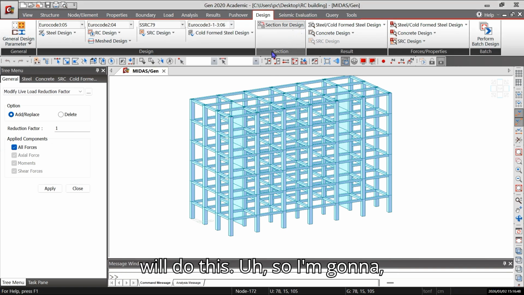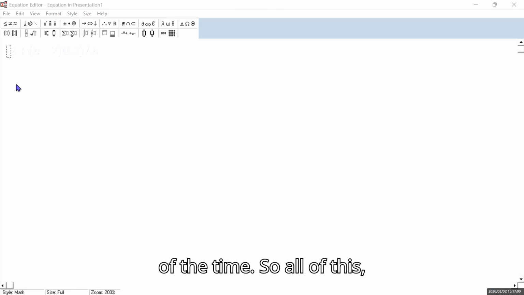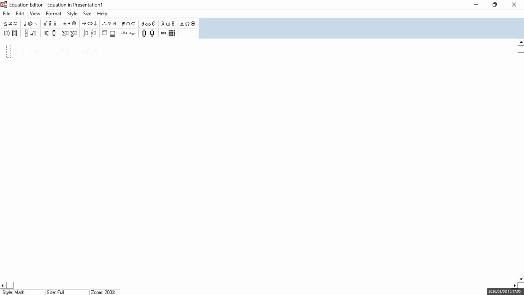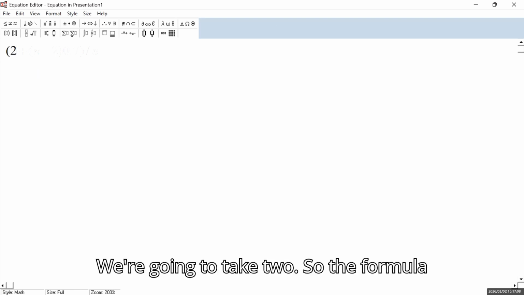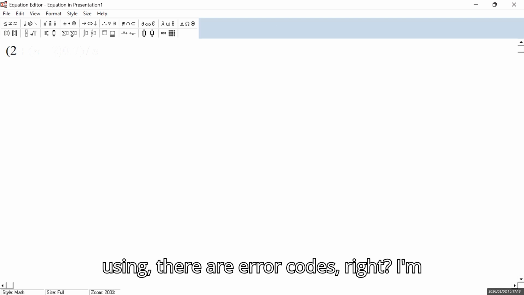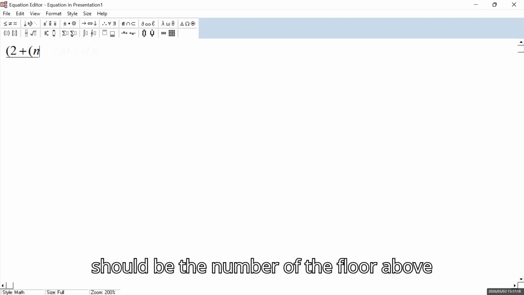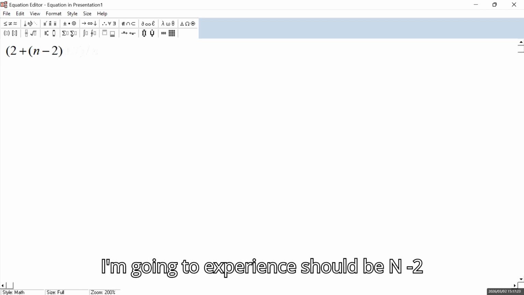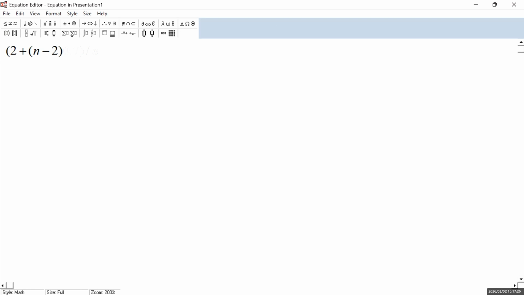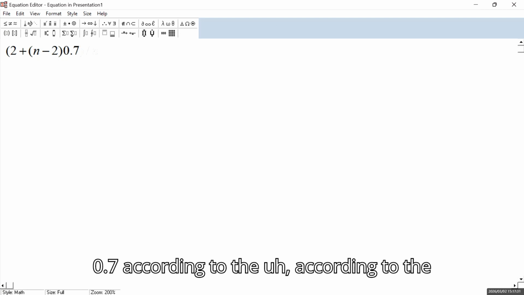So I'm gonna write the formula. According to the code that I'm using, I'm gonna take 2 plus (n minus 2) times phi, where I'm going to take 0.7 according to the code that I'm using.